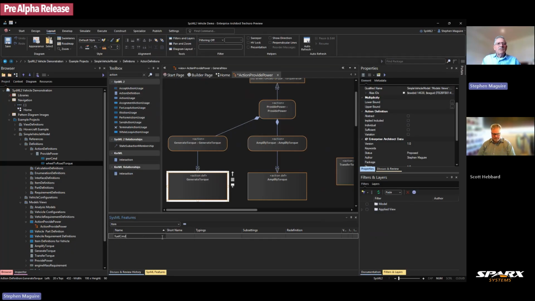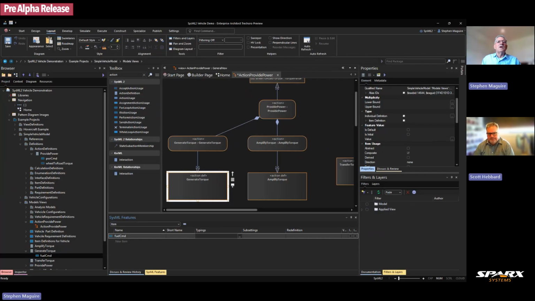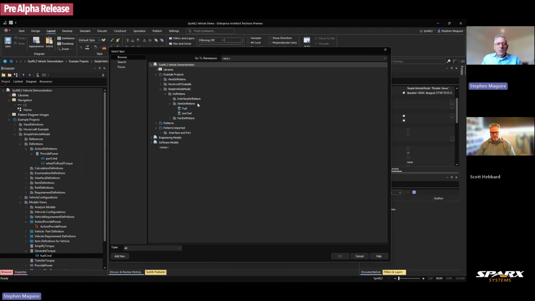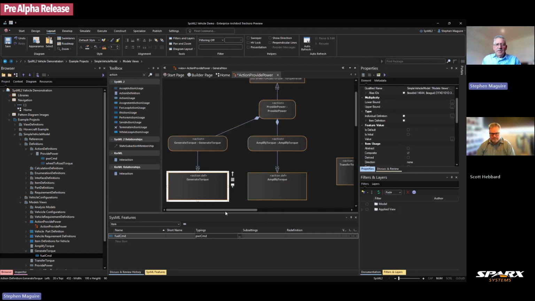So I'll put that in, and what I want to do is say I want to type that by something, and what I want to type it by is the fuel command. So if I just bring that up, and it's just come onto another window, let me just find where that has come up. Patterns. Might just leave that for a minute while I find Apple projects. No, there we go. Definitions, item definitions. Yeah, so I'll just bring that onto that screen. It was on another screen. So I'm again looking at this item definitions here. We've got a power command there. That's the type that I want. So it's an item definition, and that types that by that.